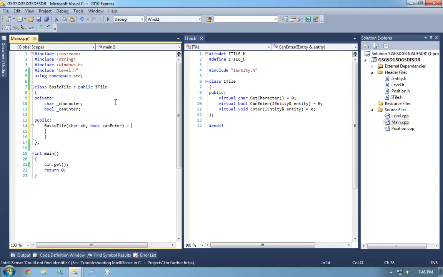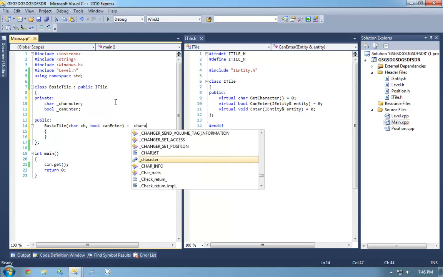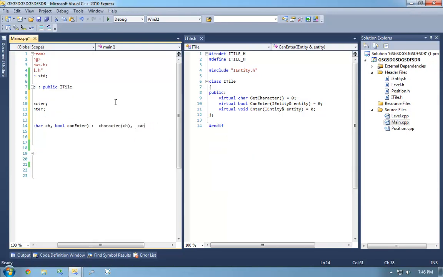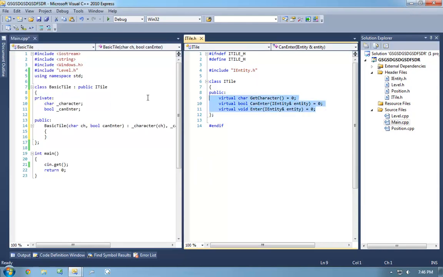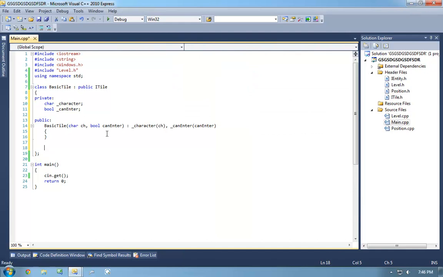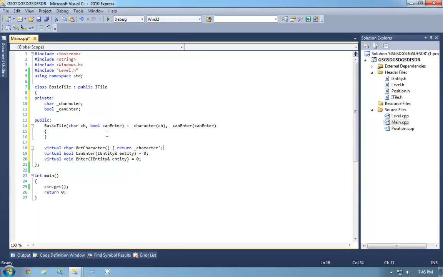Then I'm going to initialize them with the initialization list. So that should be fairly understandable. Now I'm going to go ahead and implement each one of these methods. The get character is simply going to return character. The can enter is simply going to always return can enter.